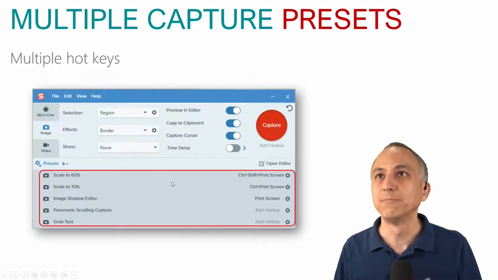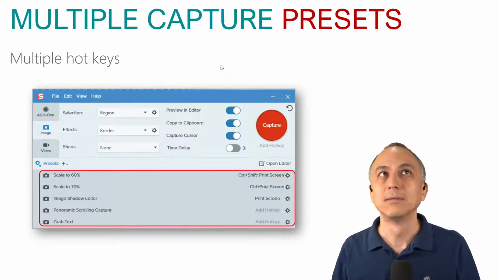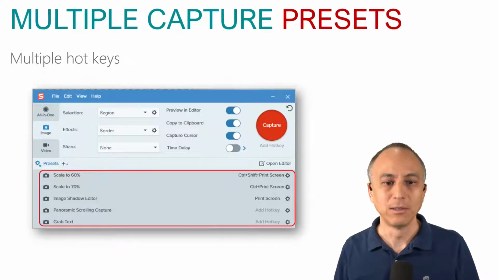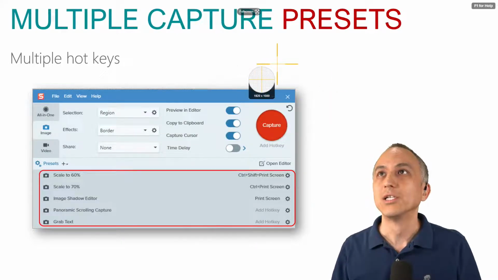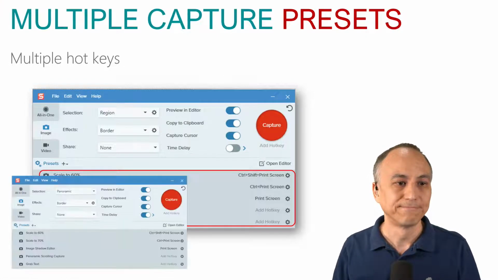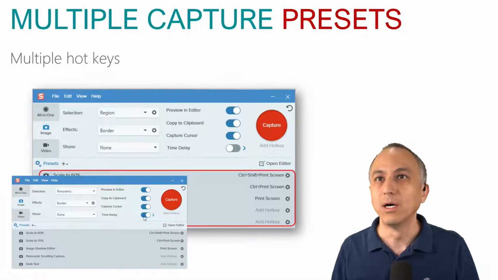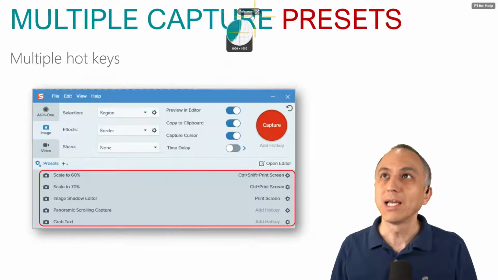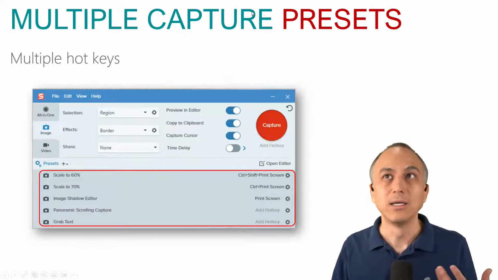So I'm going to hit capture, and is it going to let me? Oh, oops, I had a timer on there. So here I can do full screen, and live demo. Okay, let me turn off time delay. Let me just do my normal screen capture. So I can do a full screen capture here.